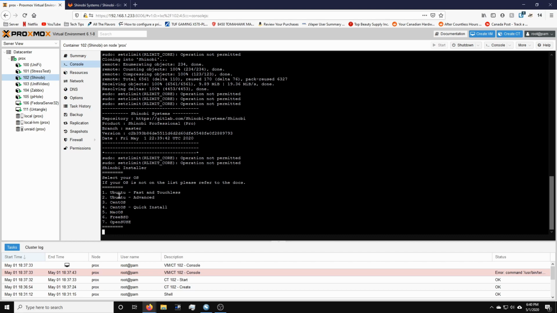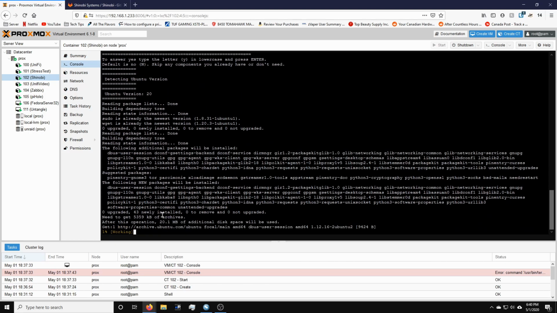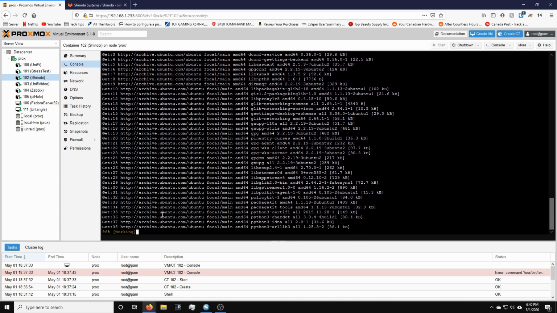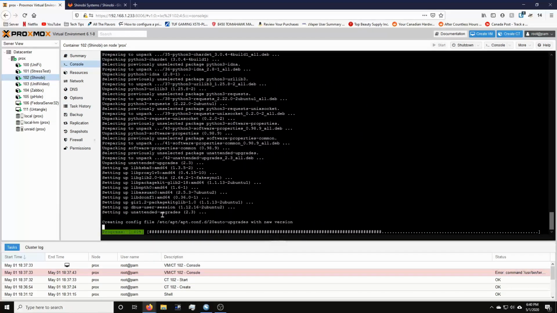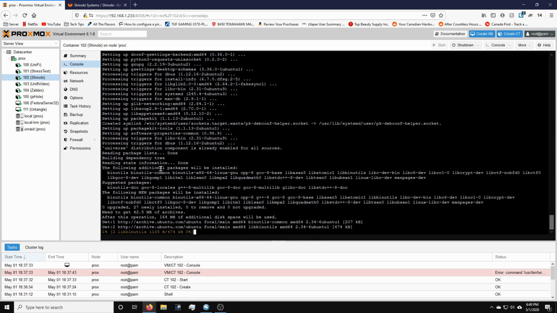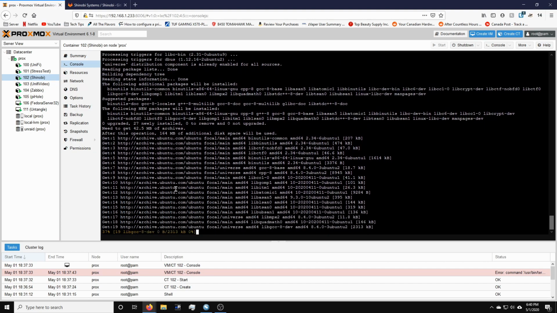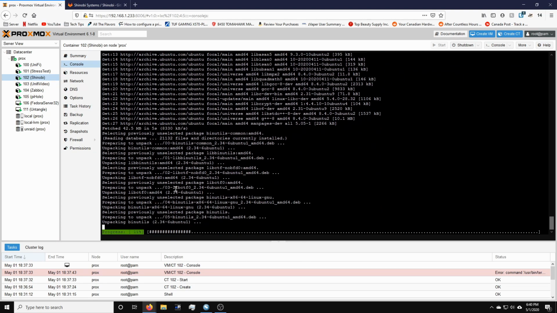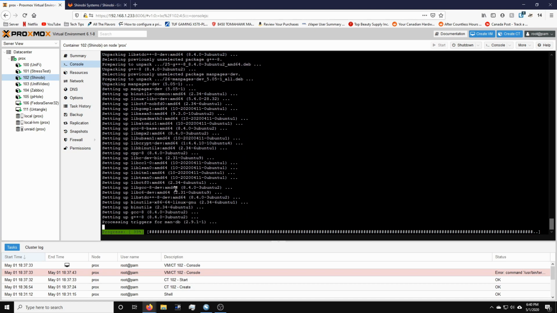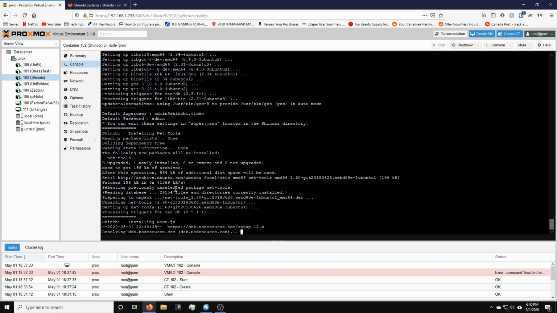There are 2 options here for Ubuntu. One is the fast and touchless, and the other one is the advanced. The advanced allows you to customize things a little bit more, but I've found that the fast and touchless is good enough. So we're going to do 1 and enter. And that's pretty much it. This is going to take quite a bit of time, probably around 5 minutes, so I will speed up this video. It is going to pull all the required packages. It's going to connect to their Git repository, clone it, and actually build the program on your system. So pretty nice.